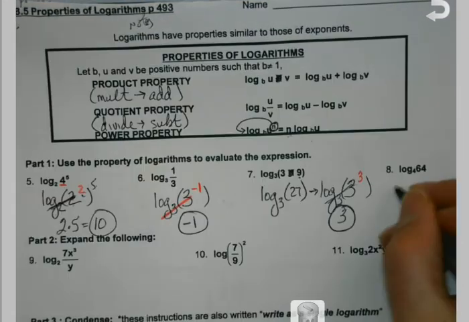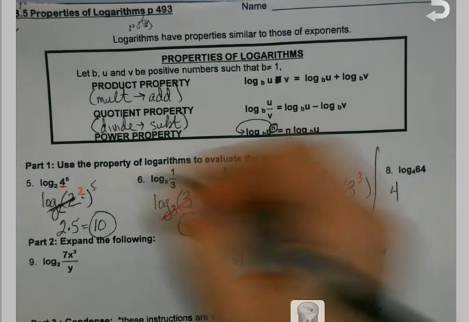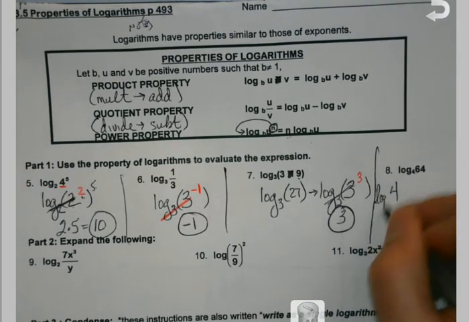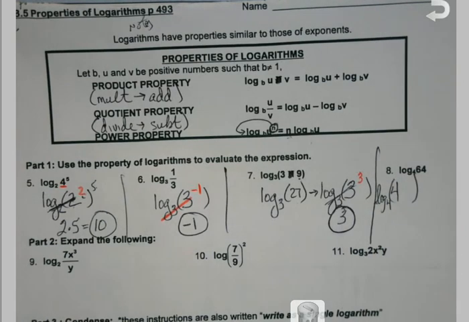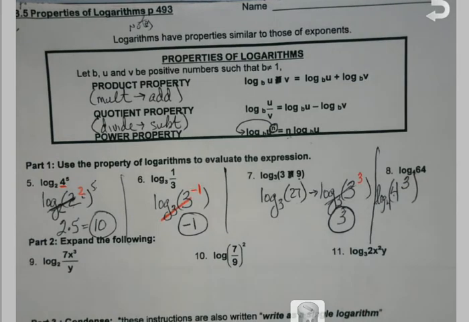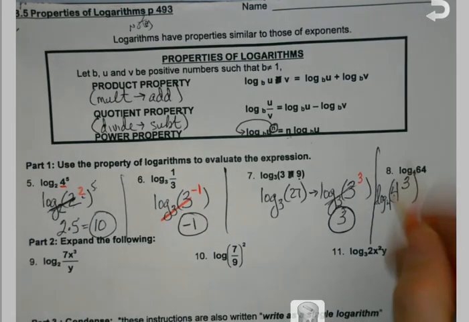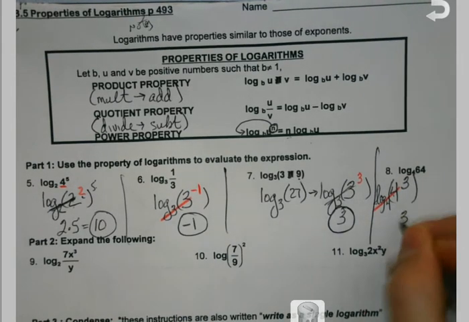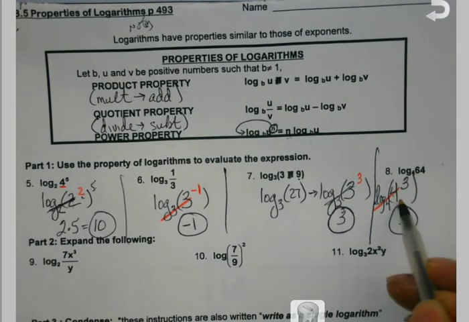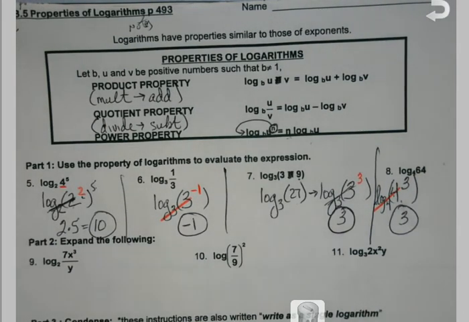And that's going to be true with any of these. Now here, four to what power gets me to 64? 3. 4 to the third is 64. And again, my inverses leave me with just my exponent. And again, some of you may wonder, well, could I do like we did before and say 4 to what power is 64 and just get the answer? Sure, but I just want to see what step you're using somewhere in between and make that work.